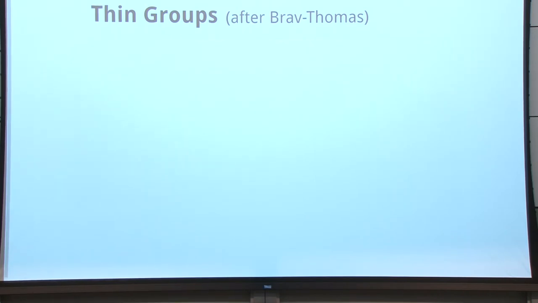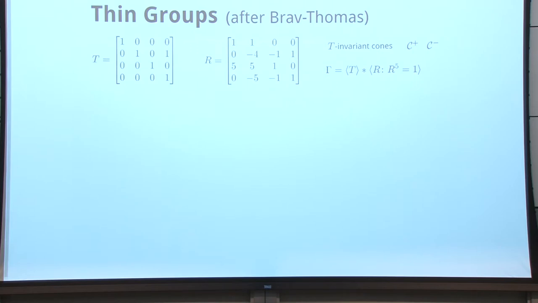So how did they show this? I'll focus just on the concrete example that I've been talking about. Here are two matrices, T and R. T is the monodromy at 1, and R is at infinity. The notation is not mine, but unfortunately I had to follow it. Otherwise, it's very confusing. Every paper has different notations, and I tried to fix one and not introduce an extra one. So T is the monodromy around 1.